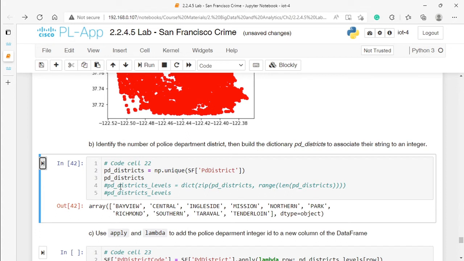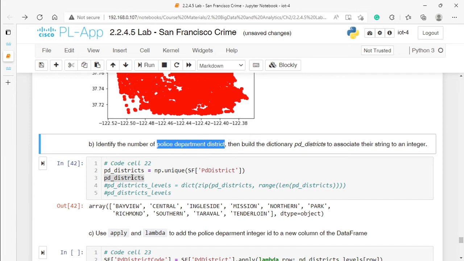So we have here a unique value in the data frame. The first one is this one, the second one, the third one, and so on. So here we have 0, 1, 2, 3, 4, 5, 6, 7, 8, 9. This is for the PD district, I mean the police department.